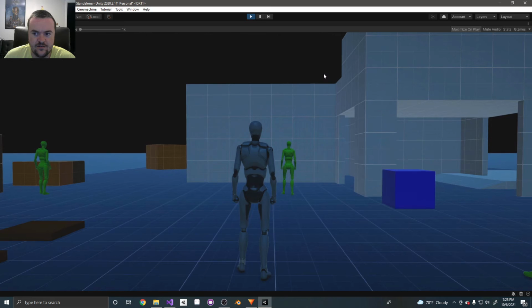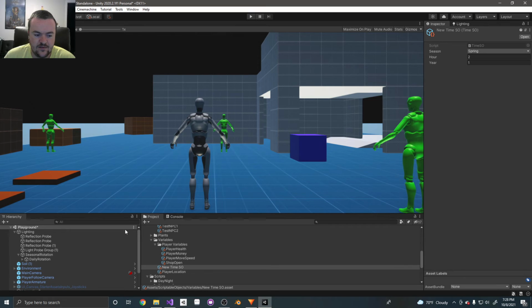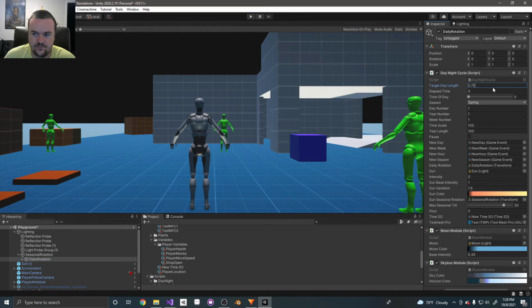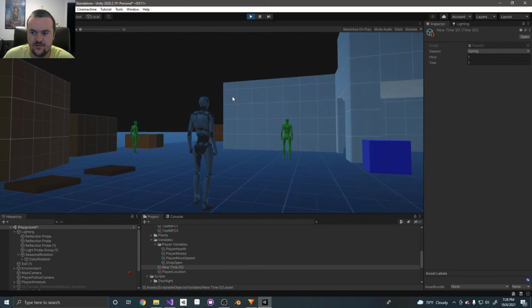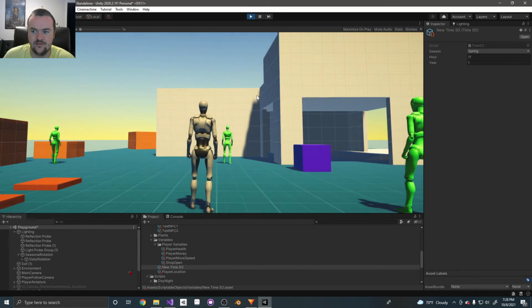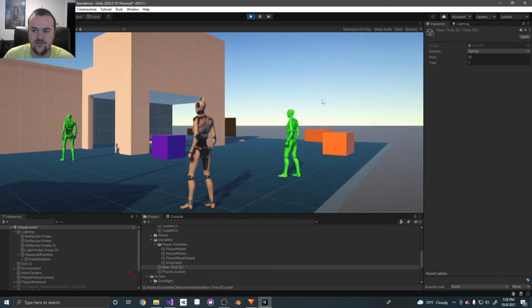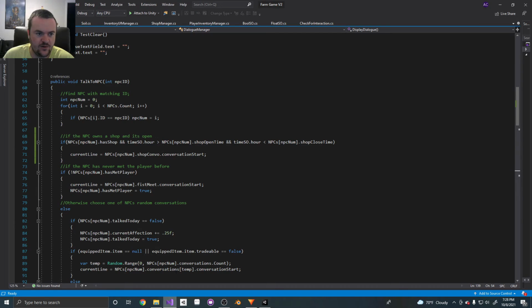Let's just see here, make sure that the hour, let's make the day go super quick. We'll make it 0.25 just so we can still see. And now let's make sure the hour, can't remember if I have it a 12 hour or 24 hour. 7, 8, 9, 10, 11, 12, 13, 14, 15. Okay. So it is on 24 hour.